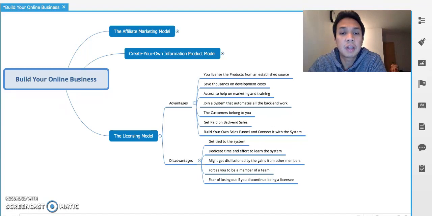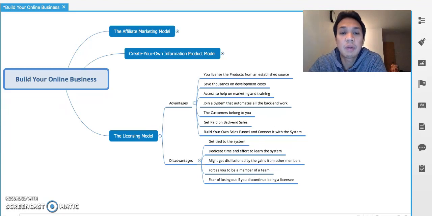So the third model that I'll be discussing, now there are a lot of sub models around those, but the third one that I'm going to discuss today is the licensing model. What this means is that it's kind of like a combination of the first two models. The affiliate marketing model plus creating your own information product are two models that are combined in the licensing model. Why is that so? Because you don't necessarily own the model that you're promoting. However, you know the product inside out because you leverage the system that is inside that particular network that you chose. Let me explain further.